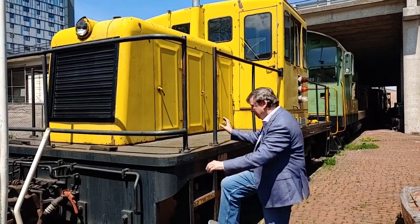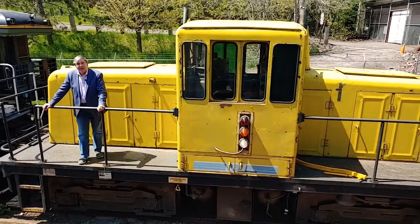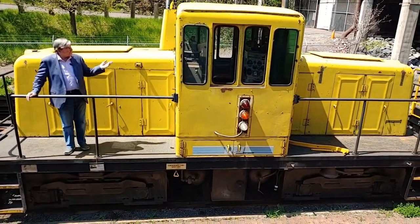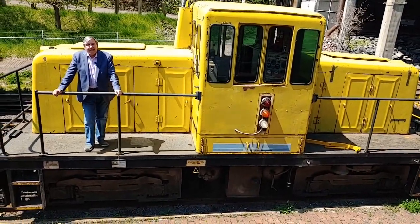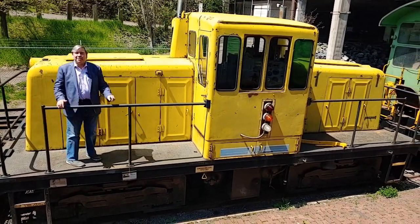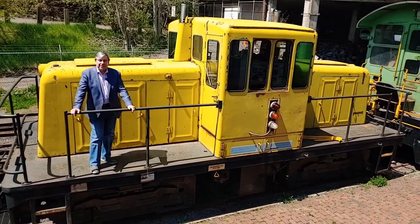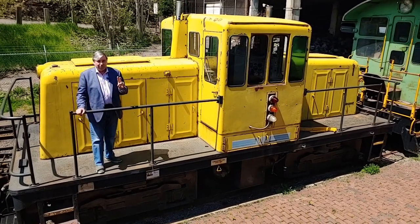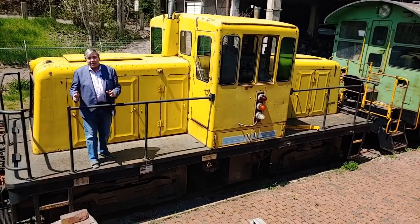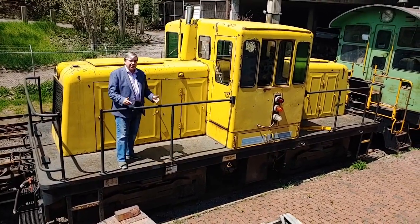We're going to show it to you today. General Electric was by far the most prolific of all the manufacturers exploiting that February 28th, 1937 diesel case exclusion. This was the model they made — 45 tons in weight, 600 horsepower. Under the hood, on each side of the cab, was a 150-horsepower Cummins diesel. General Electric made it a diesel-electric, which meant it produced electricity for the traction motors — only two, one traction motor for each truck. Instead of having a traction motor on each axle, they used a chain drive from the powered axle to the other one in the truck.